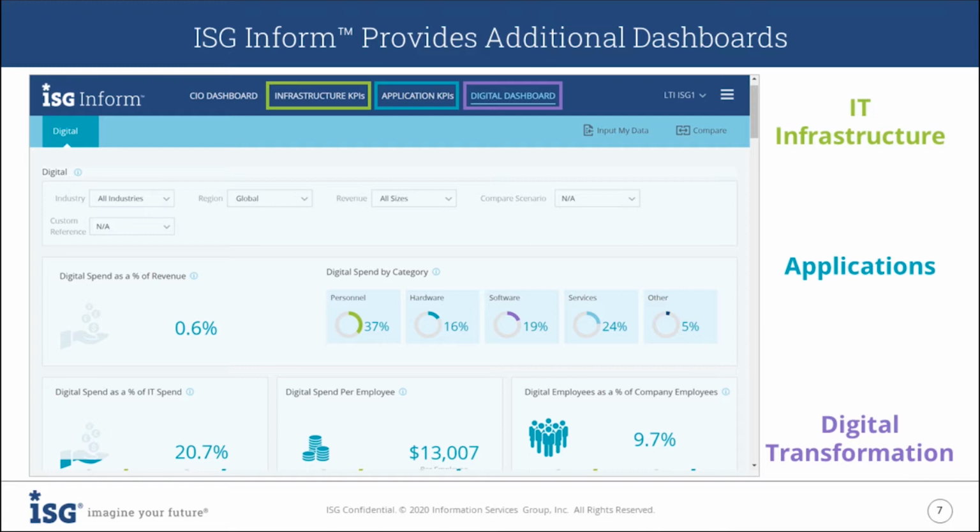Same thing in the application space. We look at maintenance and development, and again, different ways to look at your unit costs, different cost breakdowns. There are different productivity and activity measures that can be compared to market to understand how I'm doing in relation to my development hours versus my testing hours, things like that.